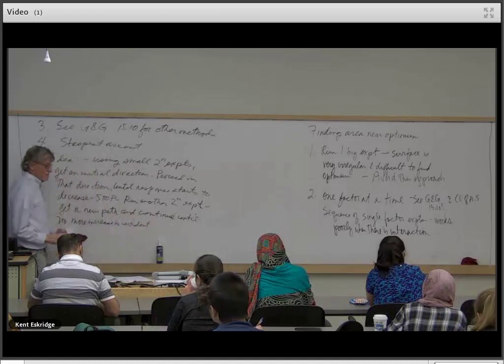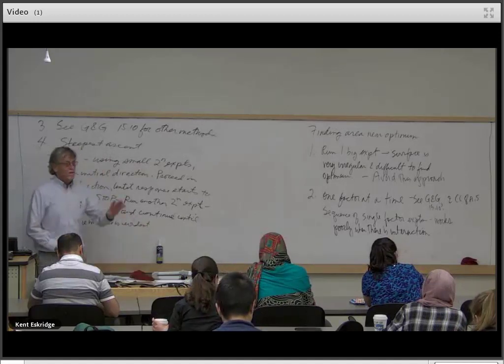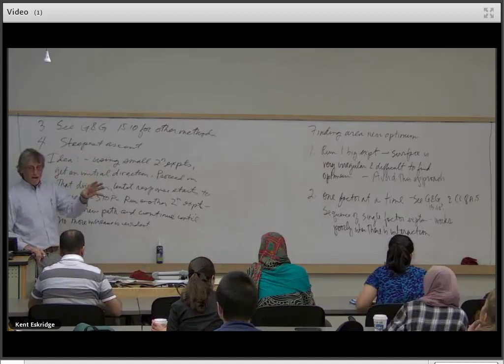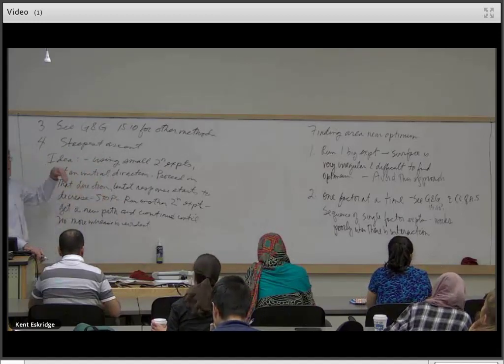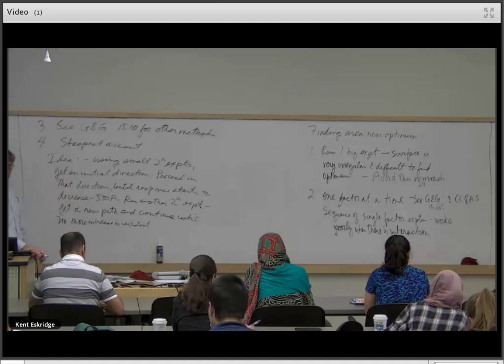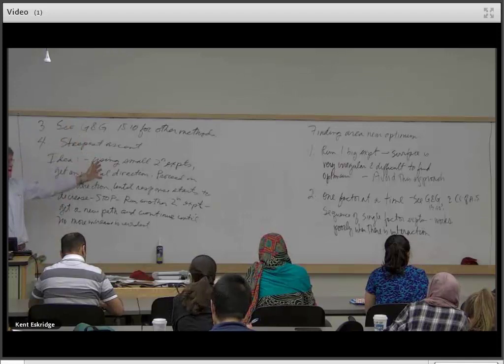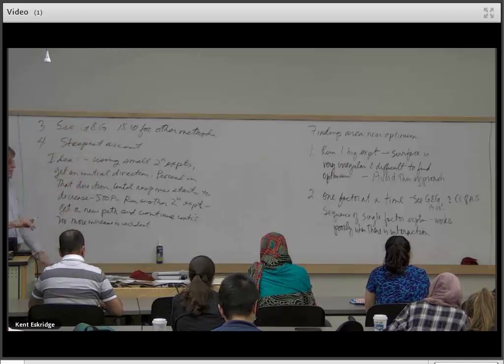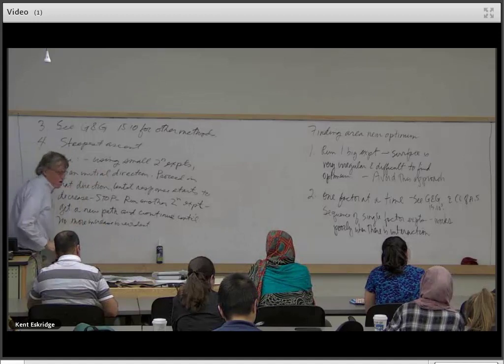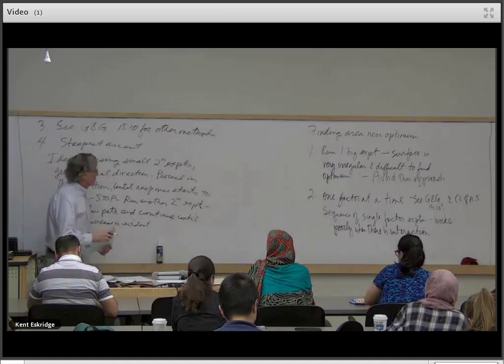This would work great for a blind person, but you better be fair to them. You better get them pretty close to the top of the mountain. If they're not at the top of the mountain, they're going to find what? They're going to find a local optimum, right? Not a global one. You want to find the top of the mountain. You better get close to the top of the mountain before you let them out, right? Everybody see the idea? Okay, let's do an example here.